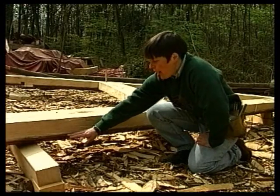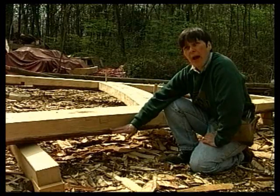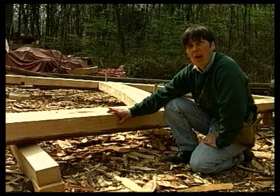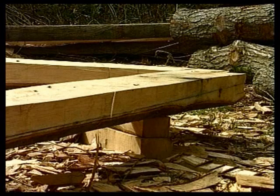Here you can see the blue line coming on down, and we're now about 3 inches from the reference face. This blue line is straight, this timber is curved by about 1.5 inches. We go on up to the apex, we're back again at 1.5 inches. So we have now a straight blue line from which we can set our joinery.